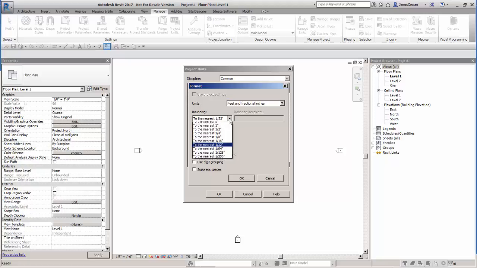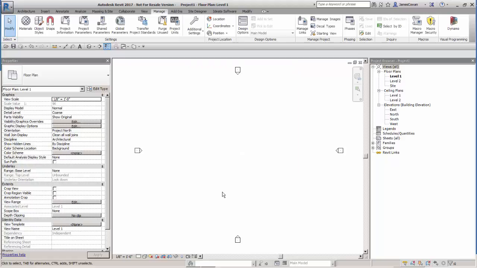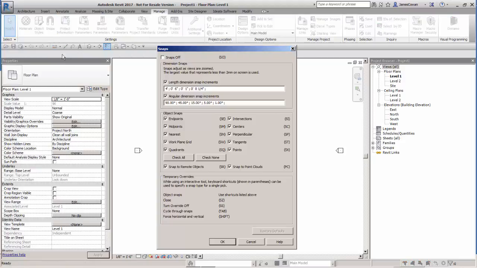Snaps. The idea here is that depending on your zoom factor, so how close you are to a project, you can set a number of sizes, and then if you're zoomed out, a great distance from the project, you'll see some kind of snapping of your cursor at 5-foot intervals. At closer spacing, you'll see it as 2'6" and so on, but you don't know when it's going to switch from one to the other.